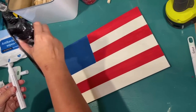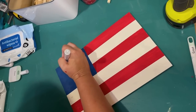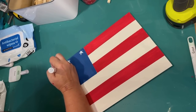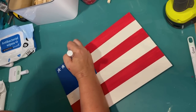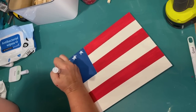So I use just the wedge side and kind of the tip, and all I do is just draw a star. And then if there's any openings inside the star, I'll just fill it in. And I'm just kind of spacing out the top row. I don't do a very good job of spacing it. And I do realize that right about here where I'm like, okay, well, it's not supposed to look perfect.